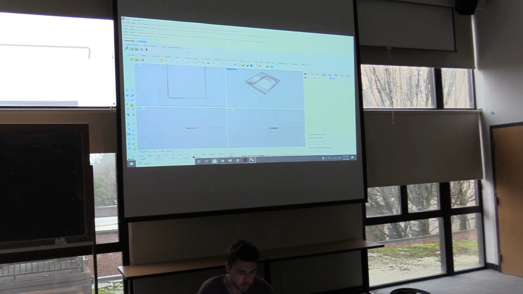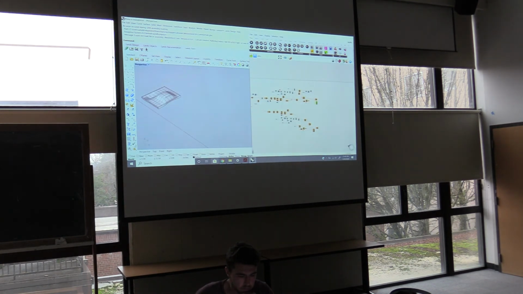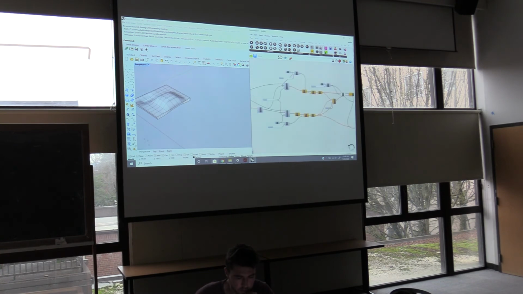Alright, so we open Grasshopper again. What I'm gonna do as well is disable a certain part of this so that it doesn't continue to flow down the line. So that's another method.